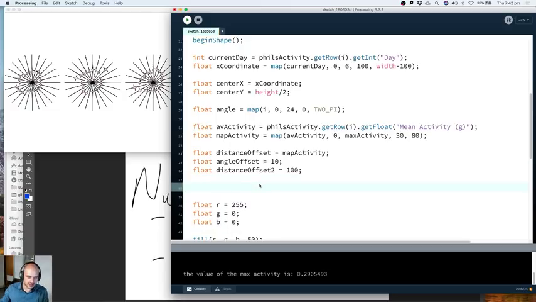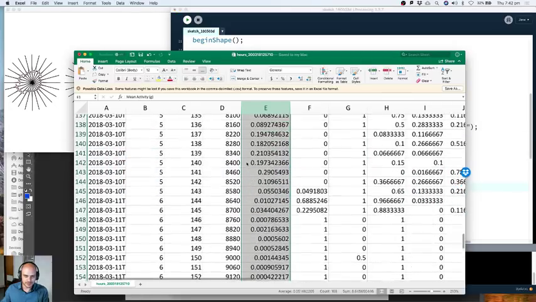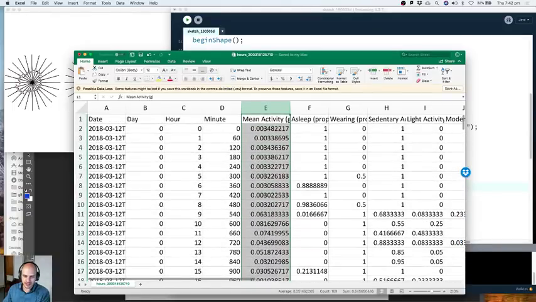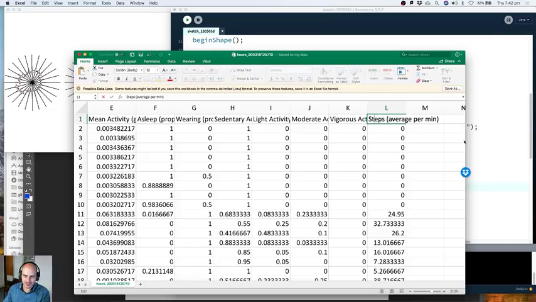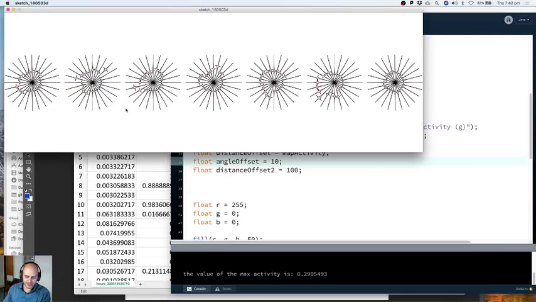So let's go back to our data. We've looked at our activity, and we want to look at the number of steps that we got, so the average steps per minute. And let's say we want to map this.